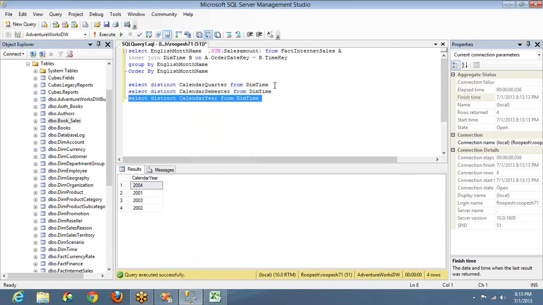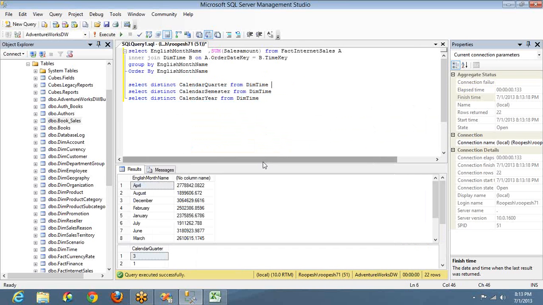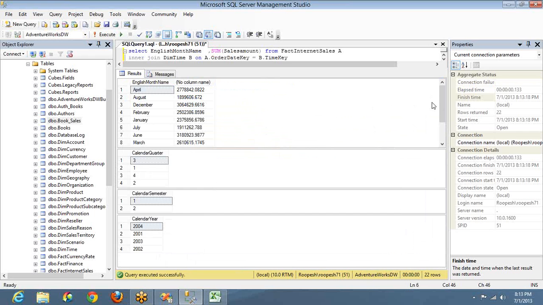Okay, now got the problem. This is the problem. What is the cause for this? Let's say I have these 4 queries. Now if you take this, I have months. Okay, I'll take first January, February, March. Let's say Jan, March and Feb, and I'll place it into quarter 1, correct? And April, May, June, it will be somewhere in the bottom. I'll take April, May, June, and I'll place it into quarter 2. And I will add these 2 quarters to semester 1. Is it clear?